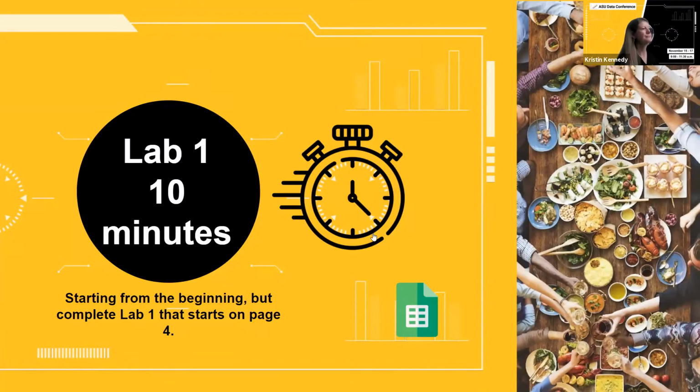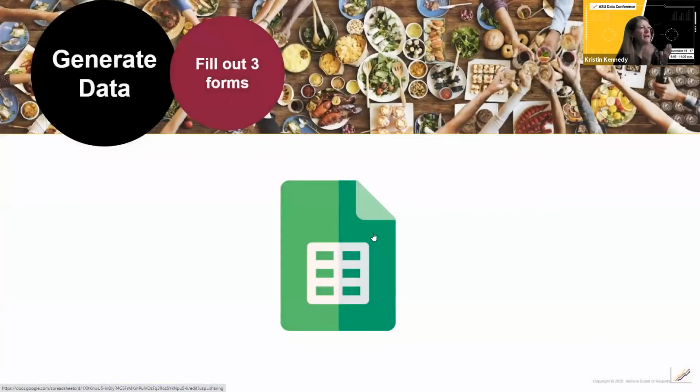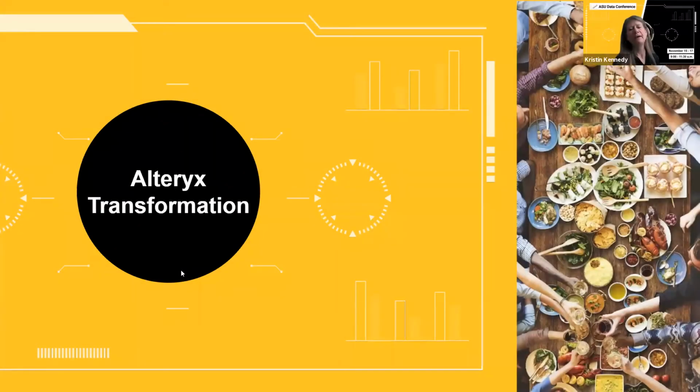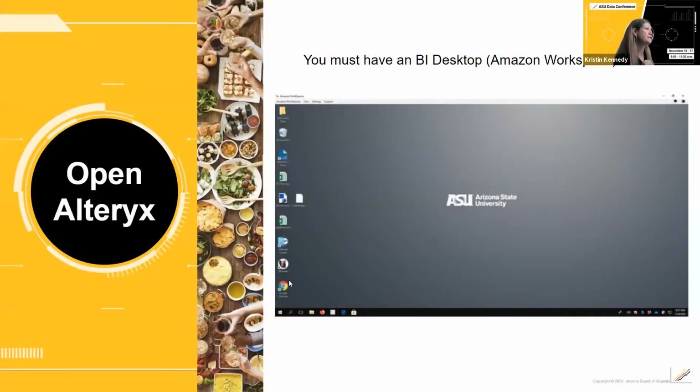All right. So now we have our form. So if you can, go ahead and fill out some other people's forms. And then next, now we've got some data. And so now we're going to pull it into Alteryx and we're going to do some transformation. So we're going to do extract and transform.